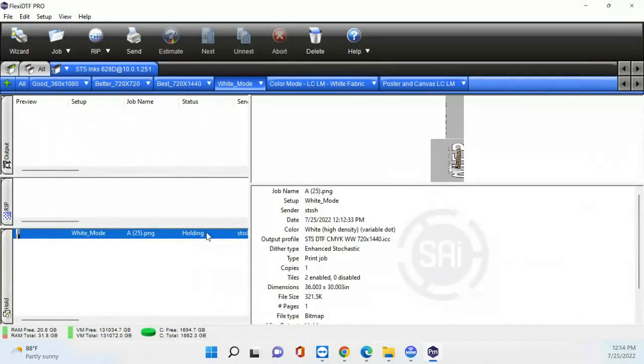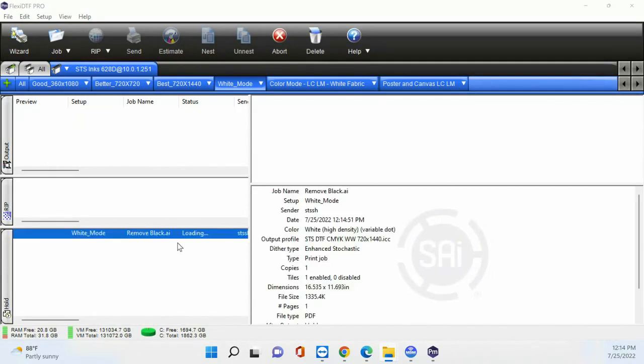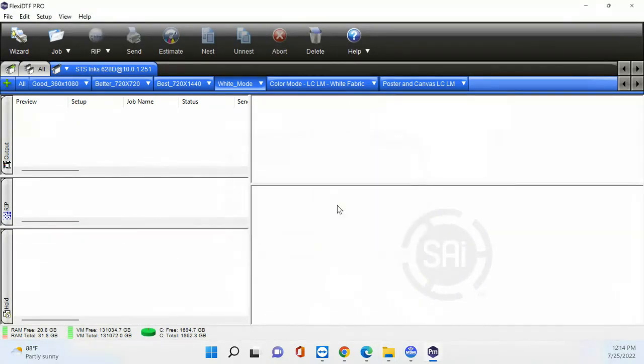Okay, so we're done with the PNG file. Let me see if I have another file that I take samples. Take all of them. This one. We have one more file. Oh, we did this one as well.